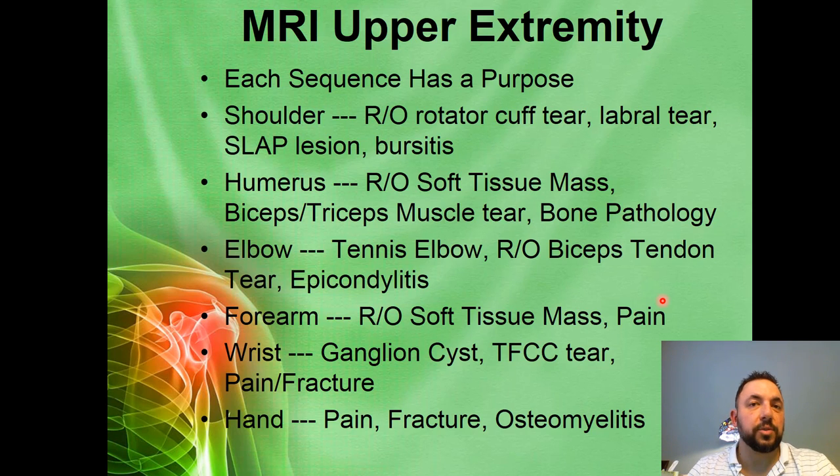And then, of course, even as we discussed in the last week of class before our break, magic angle artifact. The requirement of why we need a combination of both short and long TE sequences in every particular application. Magic angle, of course, being 55 degrees relative to the magnetic field direction, as we showed in the patella tendon. So each sequence has a purpose.